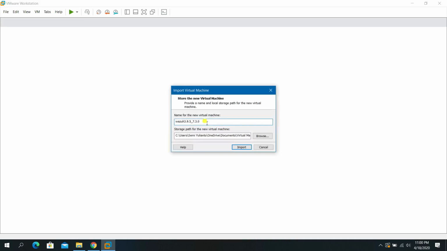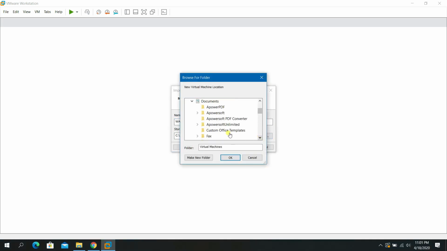And then it will prompt me to import the virtual machine. So I'll just put the name Wazuh, and then I'll select the storage, which should be on my D drive. Just put it under the same directory, Wazuh. I can even create a new directory.